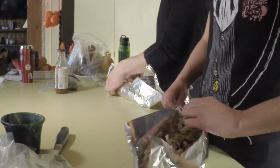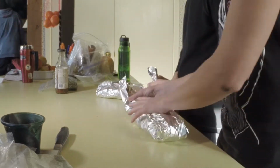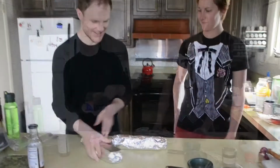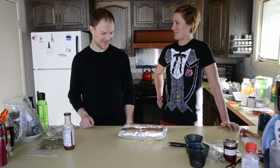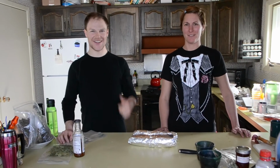I feel like I'm making a burrito. Yeah, it's kind of burrito style. You can make them any shape, really. I just want it sealed. Yeah, you just want to make sure they're sealed because they're going to steam on their own inside. Now we've got two good-looking monster burritos. Yeah, we do. So we actually just need to go outside and get ourselves hungry now. Yeah, go work it out. All right, it's time for adventure. It's adventure time.